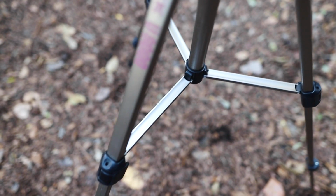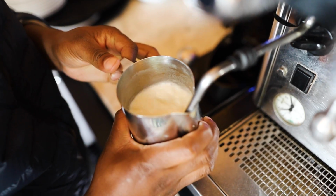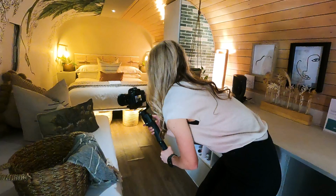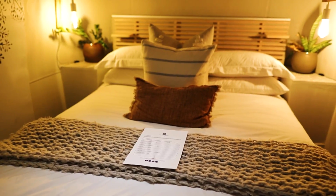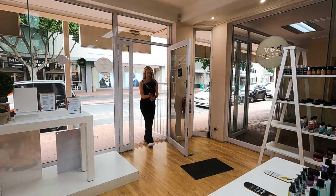Or you can do a variety of jump cuts to speed up the pace as well. Handheld footage is super in my opinion for those fast-paced clips. If I'm filming someone making a coffee, it's going to be handheld. If I'm filming a property, it's going to be on a gimbal and there will be loads of slow-mo. If I'm filming suspense, there's going to be slow-mo too. If I'm filming a product, there's going to be a combination of both handheld and slow-mo.